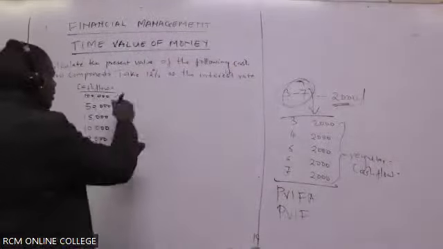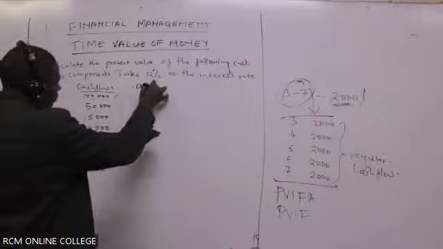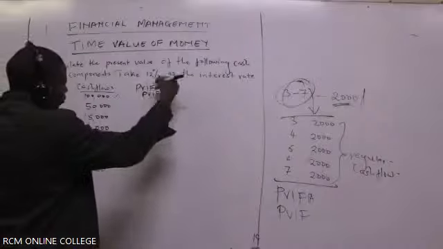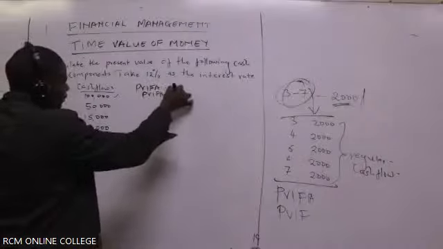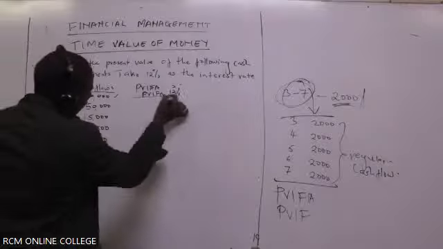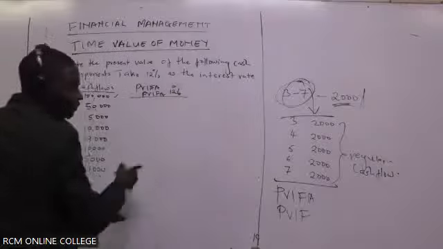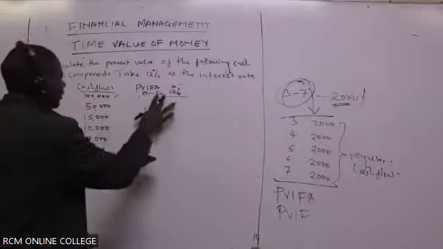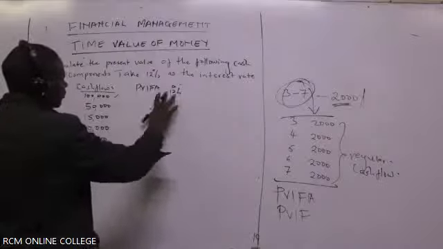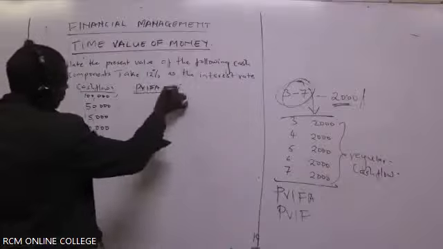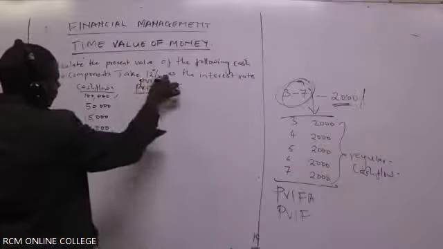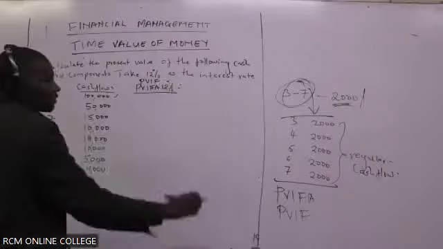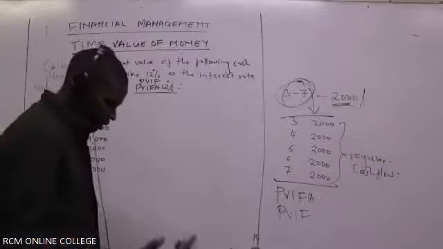So in this case, we want to get the present value. So we shall be using the PVFA here and PVF, and also that of annuity, of course, 12%. So for the first one, give me the first one. I need a space here. Give me the first one please. Okay, let's go as usual.